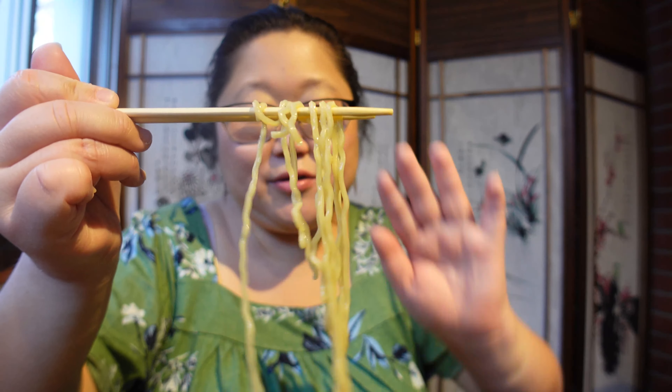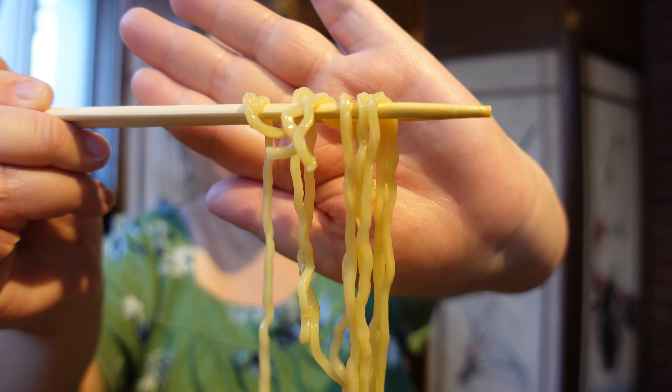And last but not least, the noodles. These are egg noodles that they use, and they do have rice noodles available if you'd like. But I like both, so I'm just going to go with what they normally use. Looks like a good consistency. Perfectly cooked — they're soft with a little bit of chew, and they have soaked up all of the brothy goodness. This was an excellent decision on my part. Good job, Carly. It may take me another two hours to eat this because I can't get the noodles on my chopsticks, but that's okay.